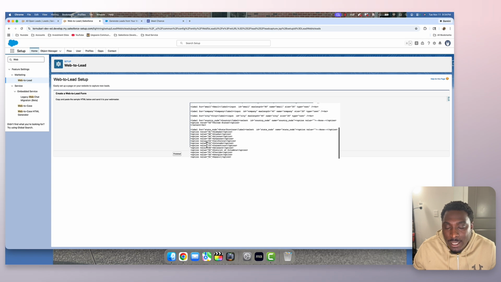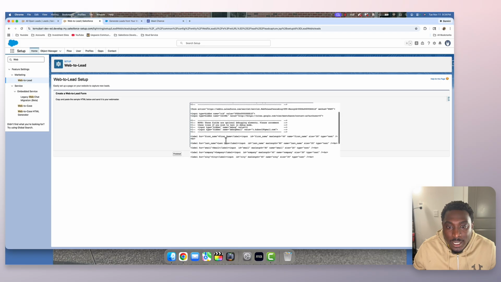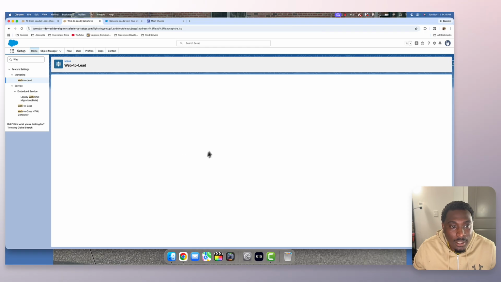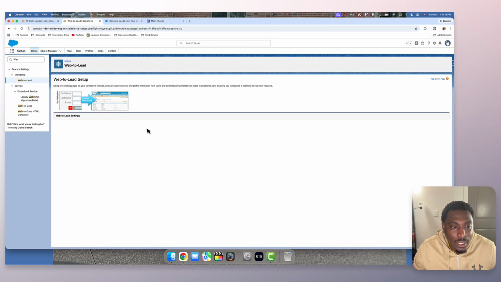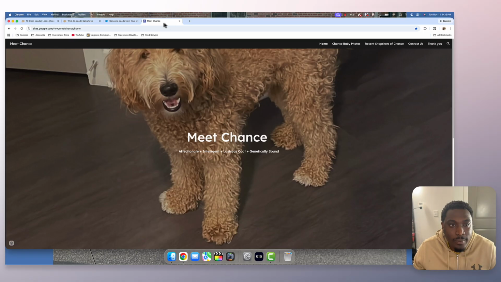So there's a lot of flexibility here, but I think the most important is your org ID; within your HTML, make sure that's correct. I click finish because I already have a site set up. Since we have our HTML code set, let's dive into our website.